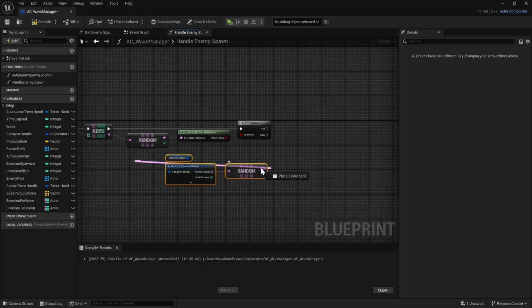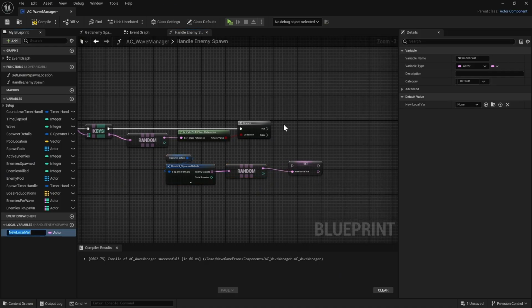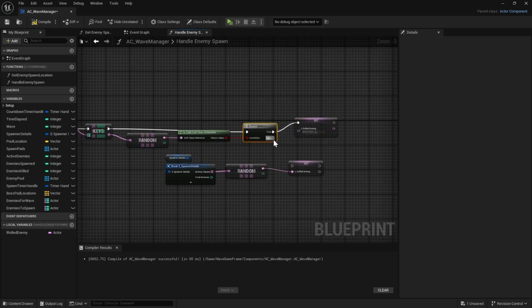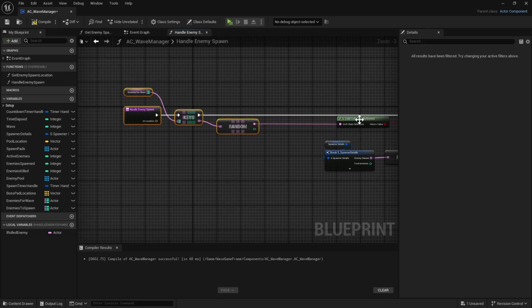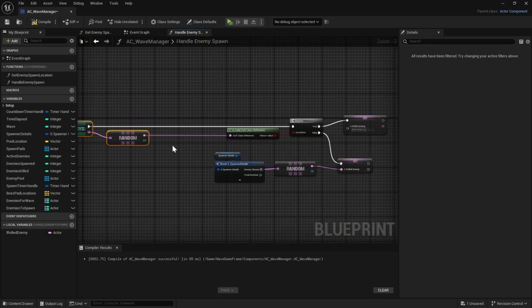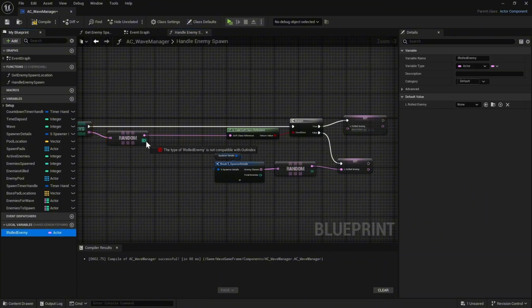And we're going to promote this to a local variable, and this is part of why I made this a function. So this is going to be L rolled enemy, and L rolled enemy is also going to be set up here on true. It's going to be set on true, and it's going to be set differently on false. On true, it's going to be set to that random. So you should, I guess, kind of promote this to that variable beforehand, because running this random usually will get you a different random every single time you pull out of it. That's kind of a thing with pure functions, and this random is a pure function.